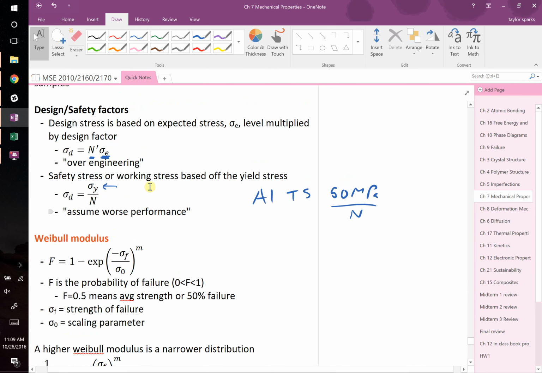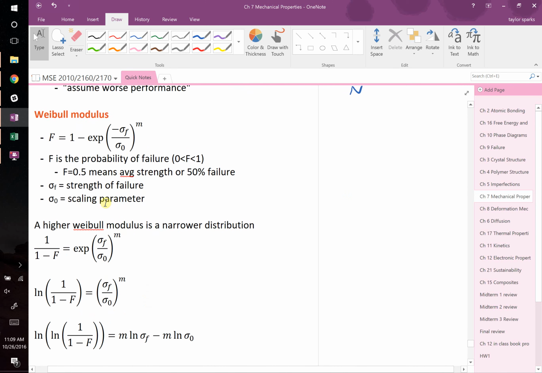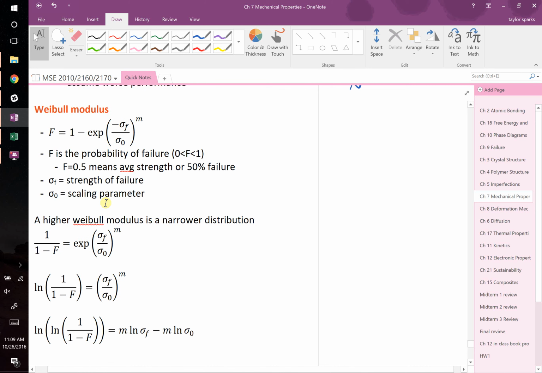So these are certainly better than nothing, but these will not tell you, hey, I have to design this component to survive 1 in a million. We only want 1 failure per million samples made. This just won't do it. This won't cut it, right? It's not quantitative. So instead, we really need to move from this gut feeling sort of design and safety factors towards a quantitative, probabilistic failure analysis, and that's where Weibull modulus comes in, which I think will be one of the more valuable things we're going to talk about in this class.